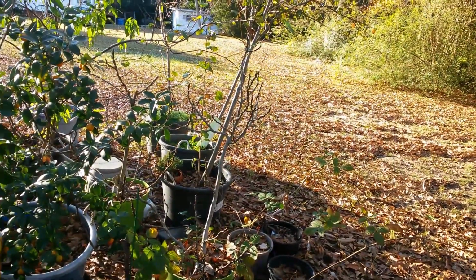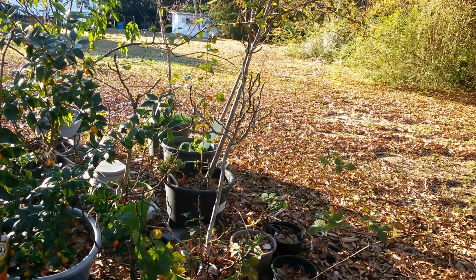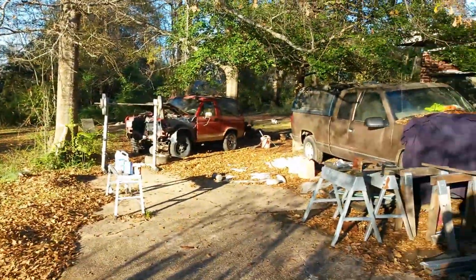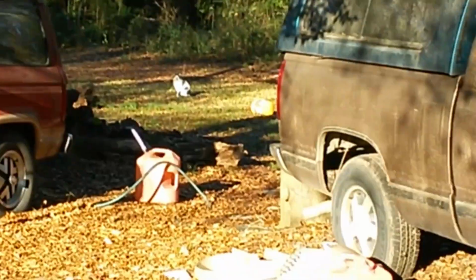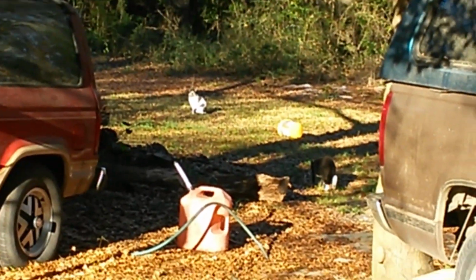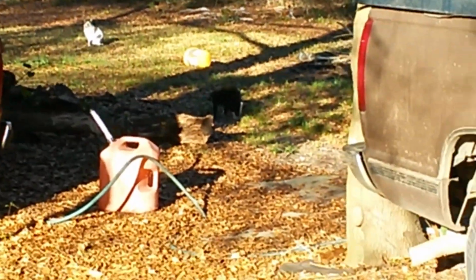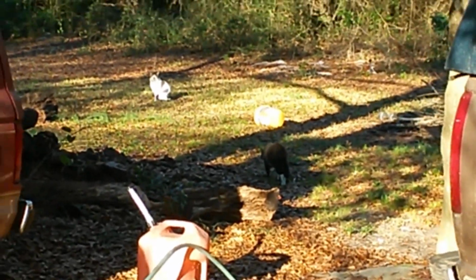I think people do. Chris is running after something. Oh, that other cat is in the yard, so Chris is going to run him off. Let's see if we can catch this on film. Can y'all see that? Wait a minute, let's zoom in. You see that cat in the middle? That one doesn't belong to me. Now, do you guys see Chrissy? Yeah, he's kind of in the shadows, but he's creeping up on the other cat. Let's see if we can catch this.